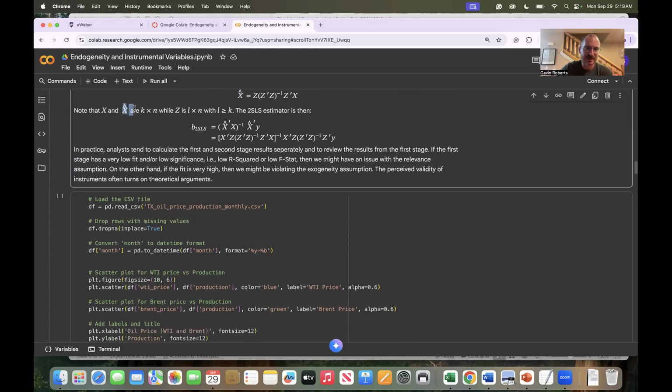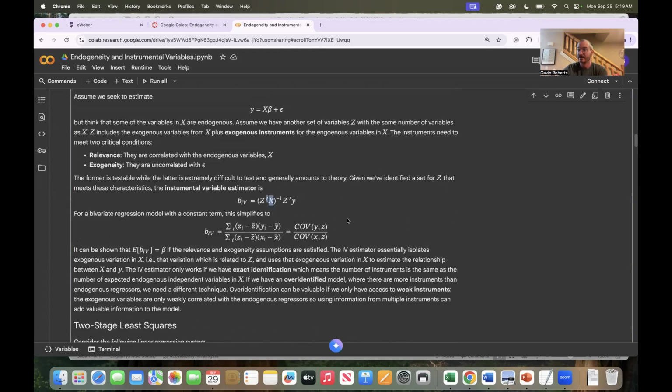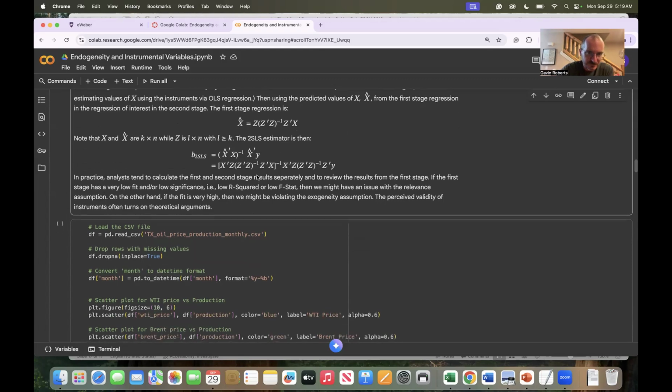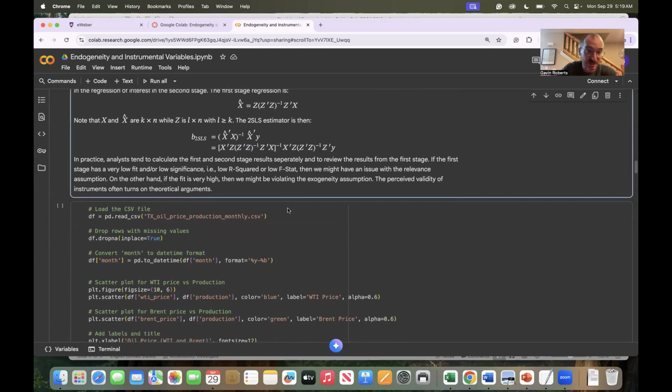Now we can take those X hats and put them in our standard equation, (X hat prime X) inverse X hat prime Y, to get our two-stage estimator. Why is this an X and not an X prime? For the same reason that this is an X and not a Z, because our X hats down here are like our Z's. Those are our instruments that we created by predicting values of X off of exogenous shifters. And we can write that out, of course, as all this by substituting away what X hat actually is.